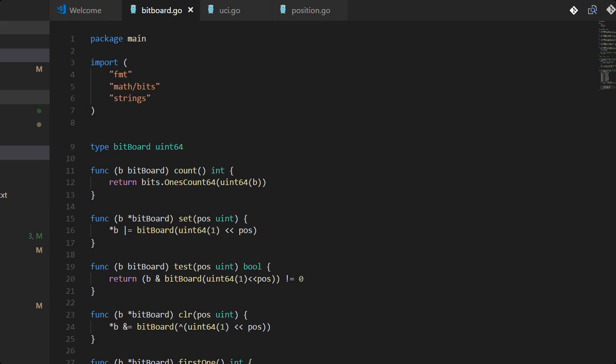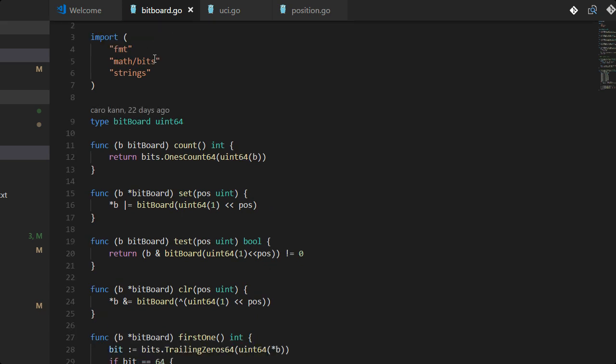So if we take a look here, I use the package bits that's under math in Go's standard libraries. I moved the bitboard type into bitboard.go, and here we have some functions, some methods. For instance, count all the bits, count all the ones, that is set to 1, and we can use the function from bits.